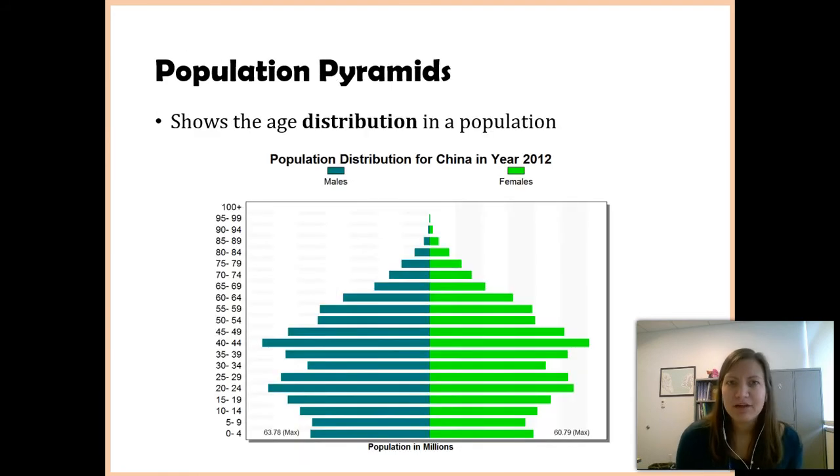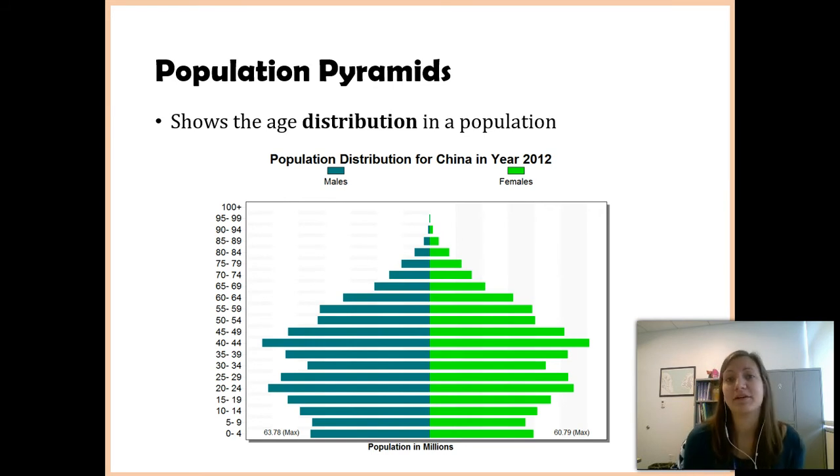Another way we can analyze populations is by looking at a tool called a population pyramid, given its name because of its shape. This focuses on all the different ages within a population, from your newborns to the oldest people. It doesn't necessarily tell you how many children are being born per woman, but it gives you an idea of some of the social issues that may be happening in that country. And you're like, well, what do social issues have to do with the environment? Well, they're actually a lot more connected than you think.